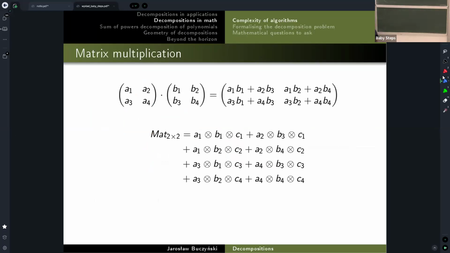Okay, and then in a more mathematical application, we have matrix multiplication, which is a simple operation. This is written out explicitly for 2x2 matrices, and you have certainly seen this at some point. It's one of the first things we learn, but maybe we don't learn it in a computer-optimal way. So the way we learn it is this formula, and as a tensor, this matrix multiplication is this order 3 tensor, which is written out explicitly, and we are using here altogether 8 simple tensors, 1, 2, 3, 4, and so on.